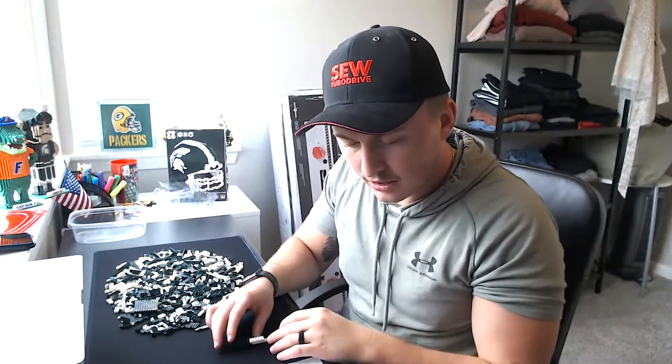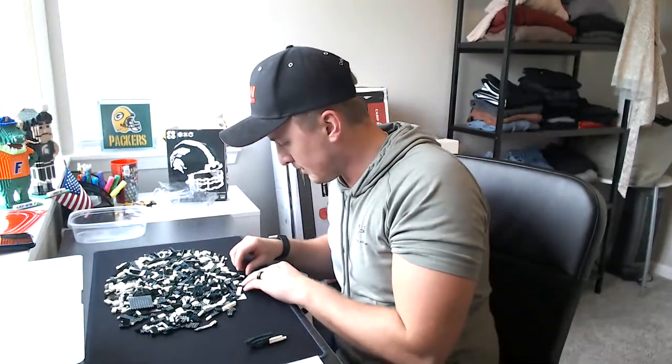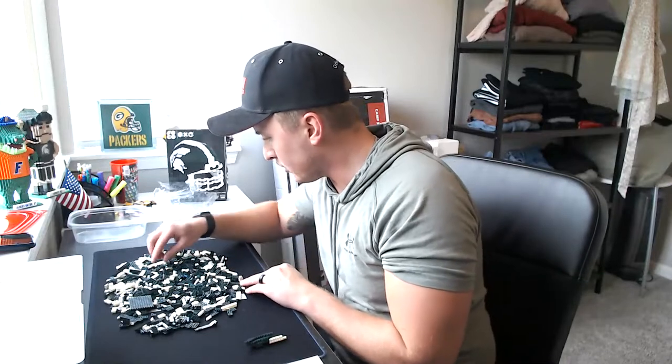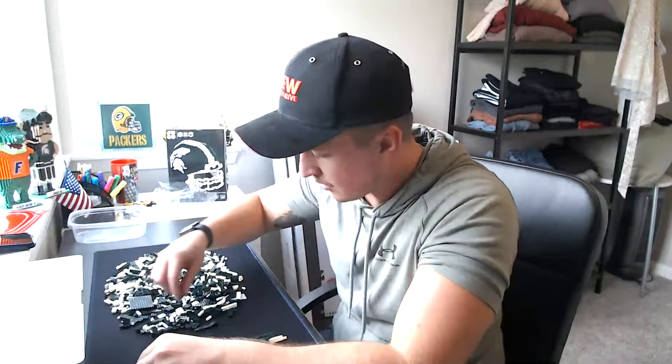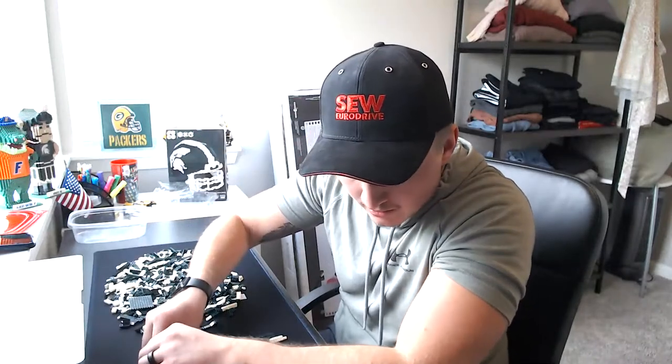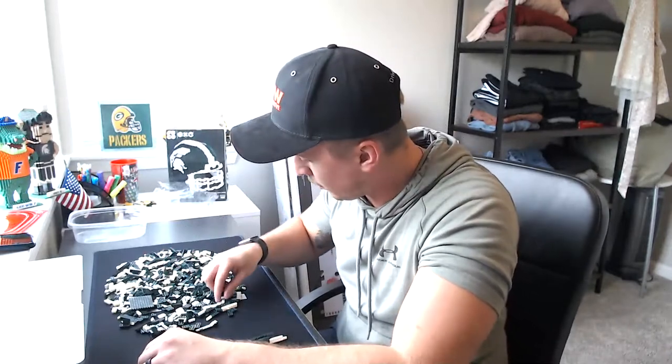All right, now we are on step five. Step five is a pretty normal basic step. We're going to add two squares. Then we're going to do 1-3. Then we're going to do 1-4 green. And then 1-4 white.